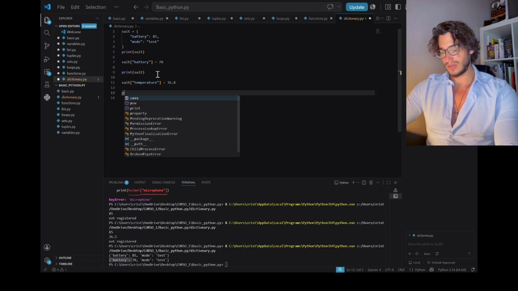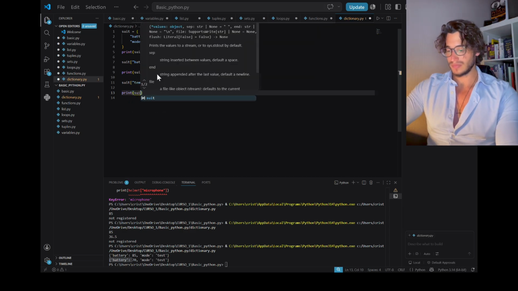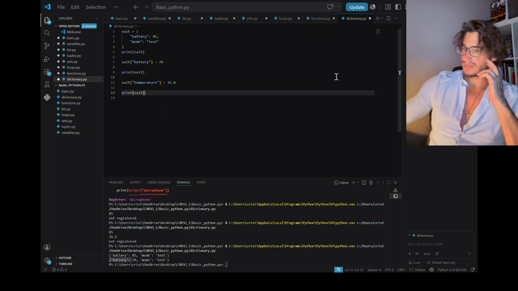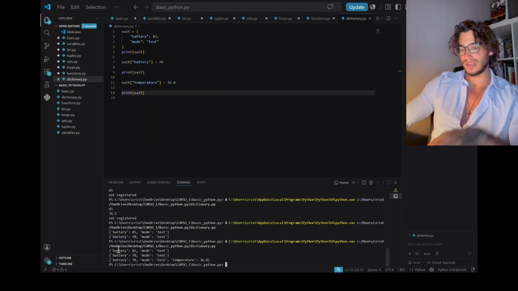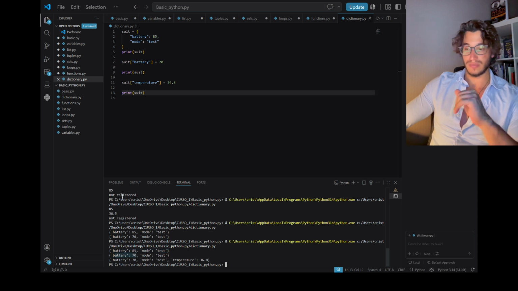And now print suit again. We have the first print, the second one, and the third one. The first print is the normal dictionary. The second print with the 70 modified, we modified the value of the key battery. And then in the third one, we have all of them, but we also added temperature.